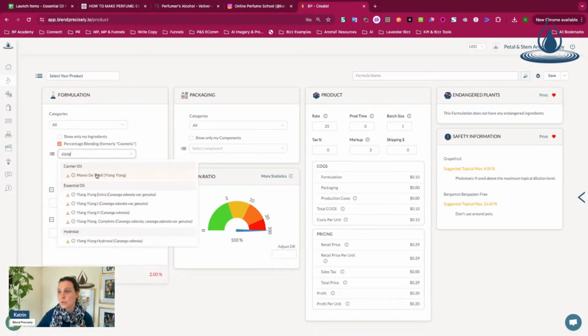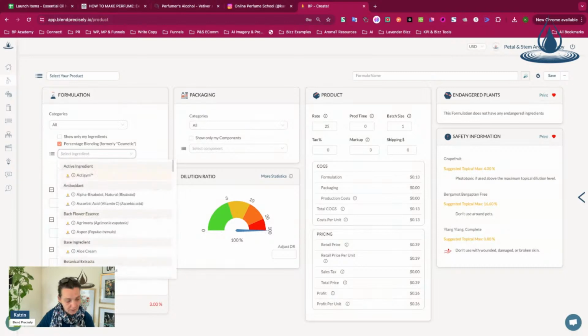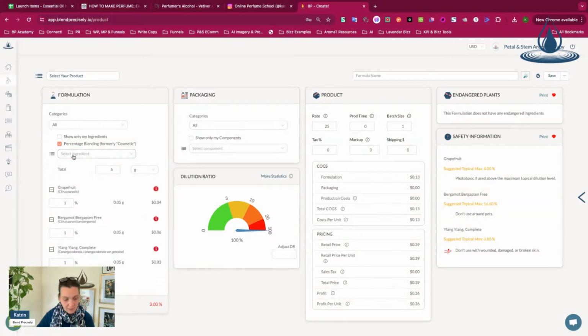Now with perfumes, and that is coming with the new cosmetic formulation regulations, you do want to know your allergens. I can see that we have ylang ylang in here, we have bergamot in here, and there are different ways of finding out, but I will talk about that much, much more. All right, let's get going here.